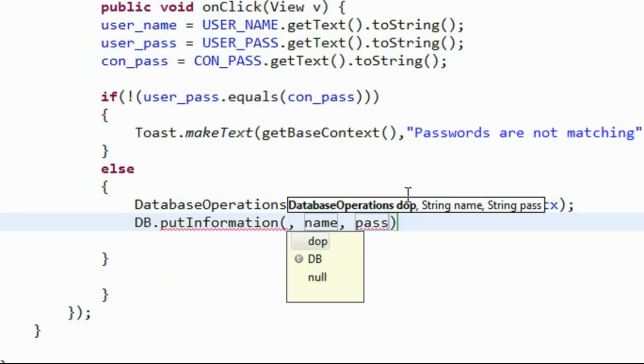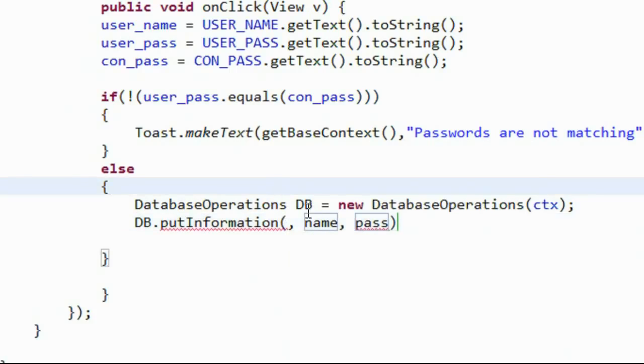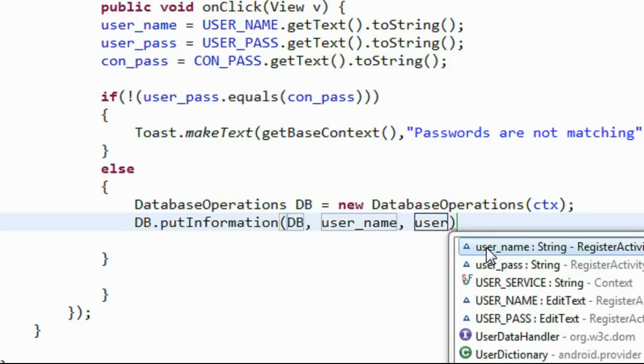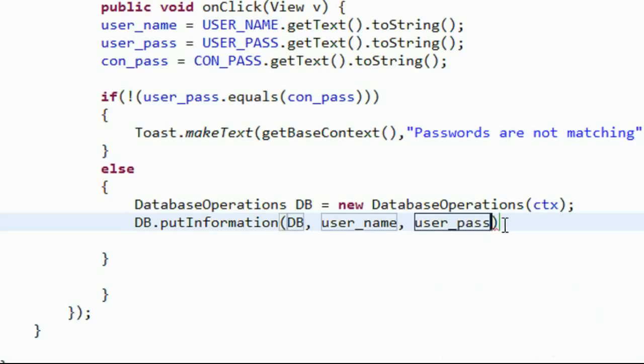First you have to pass the context object, and you have to pass the database operation class object. Here it is db, and you have to pass the value for the username, and the value for the password, user password. Here we got the password from the string variable called user pass.